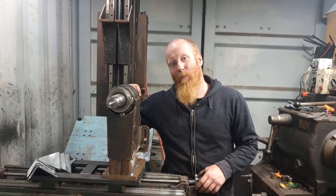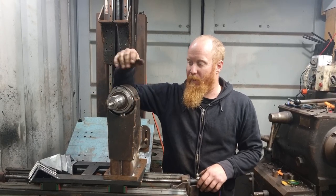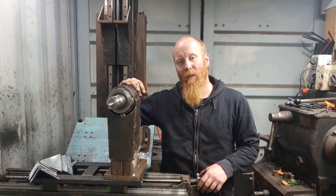There you go, everyone. That's what we've got for you today. So that was the spindle and the machining on the bottom part of the housing there for the 40mm bearings.